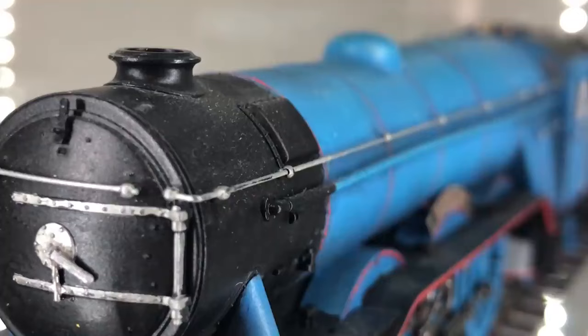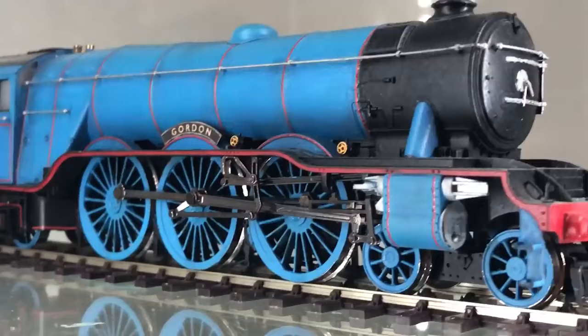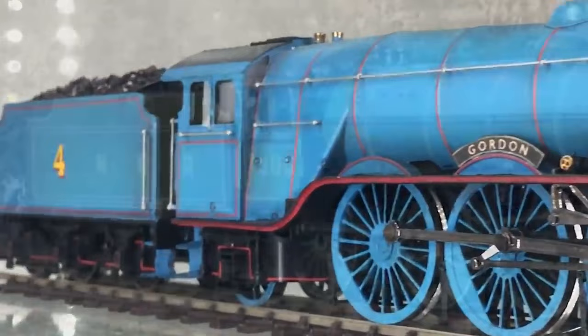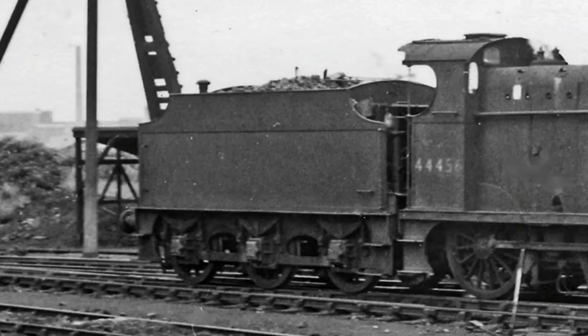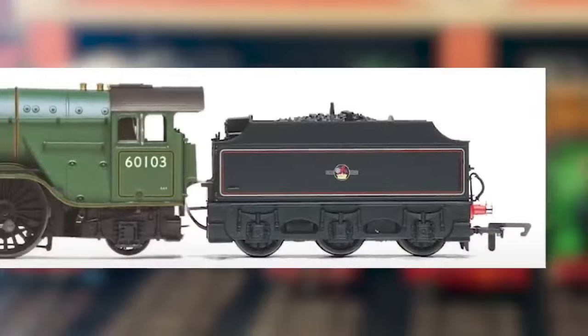He returned to Sodor with a superheated smokebox and a new tender, the LNER Group Standard 6-wheeled tender. He wouldn't need a corridor one for his short trips across Sodor. Again, none of that Fowler tender nonsense. I'm just not a fan of how that dinky thing looks behind an A3 body.